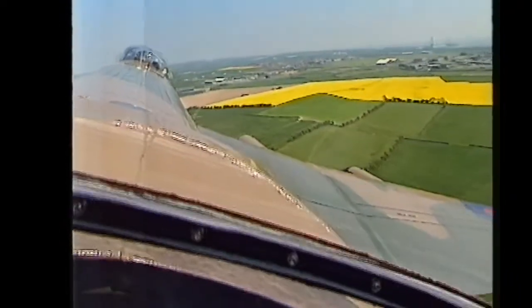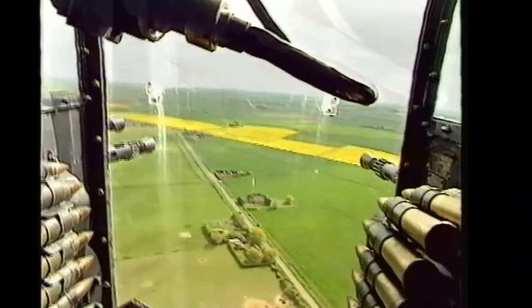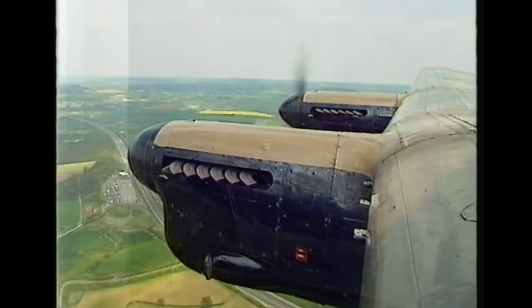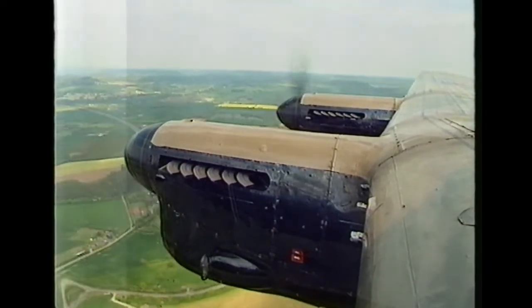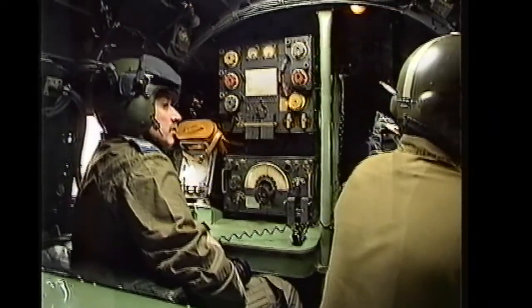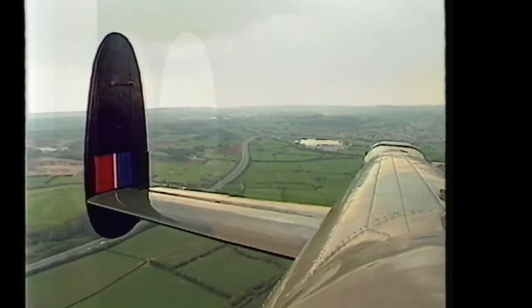I have to say, I think it's beyond my wildest ambitions to actually fly the aircraft. But these aircraft, as beautiful as they were, were weapons of war, and people suffered terribly while they were operating them, and the ground crew that serviced them as well obviously suffered as well. And I think that's such a strong fact that this aircraft reminds people of that, and reminds them the whole point of why the aircraft was made in the first place.